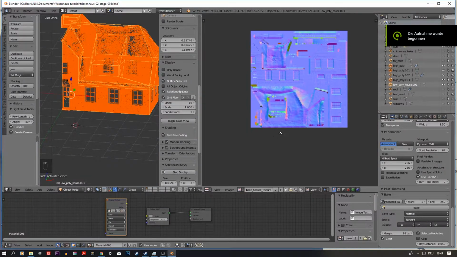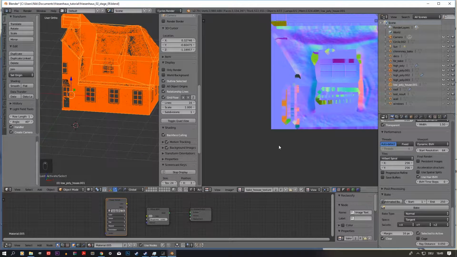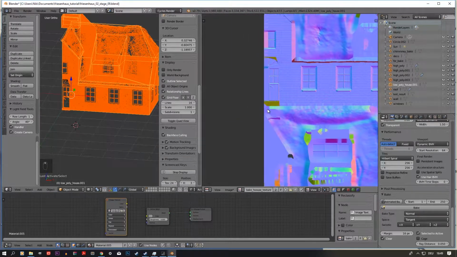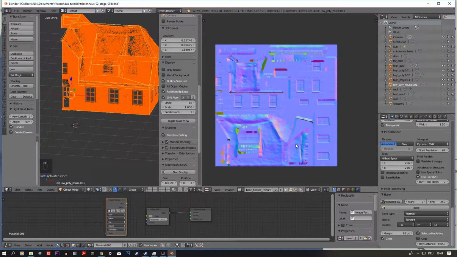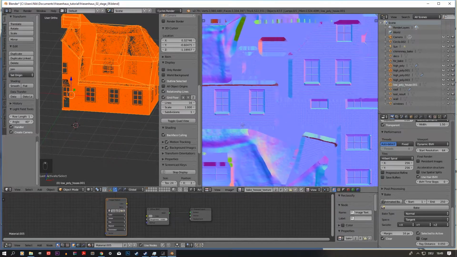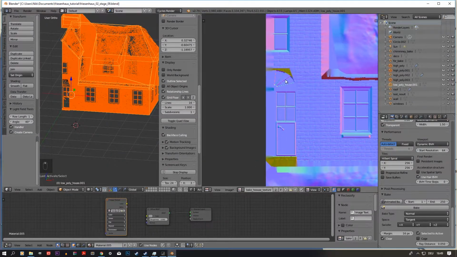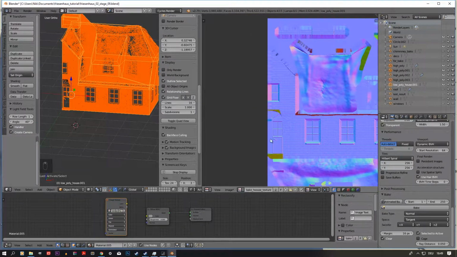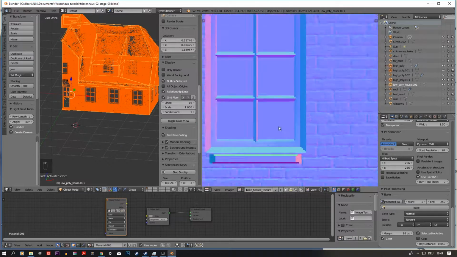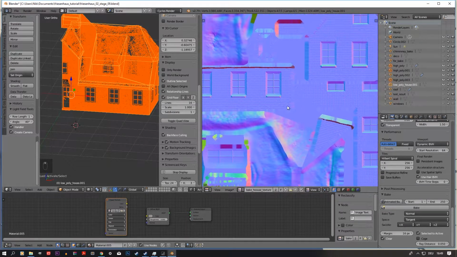Alright, and what you can see is that this orange stuff here has become less, which is fine. So we could actually try to further reduce this, but I am quite happy with the result. There's some stuff we need to fix like this and like this, but honestly it's really small things. Like, I'm really happy that this turned out good, and I think we can use this normal map pretty well.